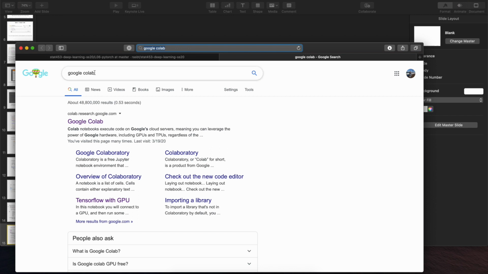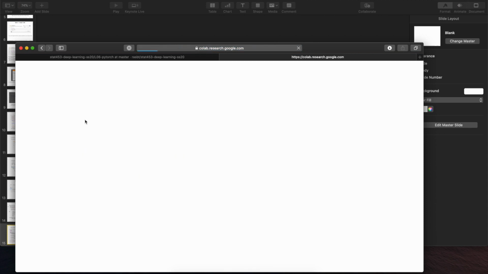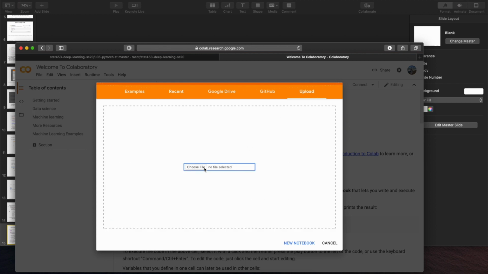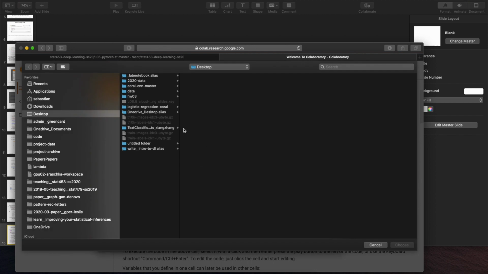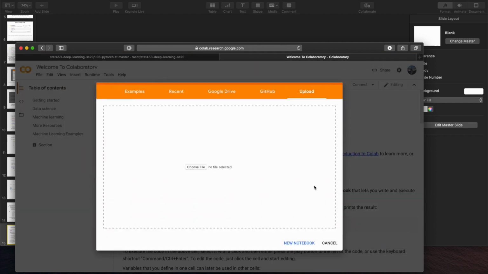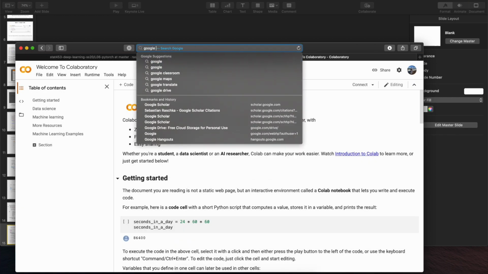I just type Google Colab into Google or any other search engine that you might like. There should be some option, Google Colab, which I just clicked. There are options, like I said, to create a new notebook. Here, let's say we want to upload our notebooks. I would upload an existing notebook, like an IPython notebook file, IPYNB. However, since we have multiple homework files, it may be a little bit annoying to upload each file individually. So what's maybe easier is to just go to Google Drive.